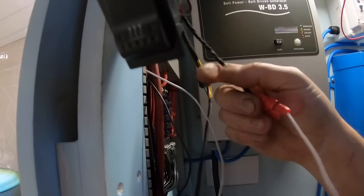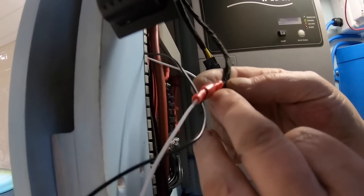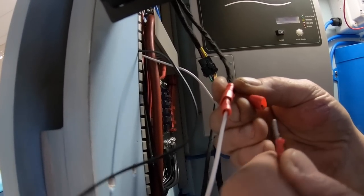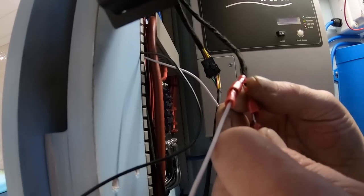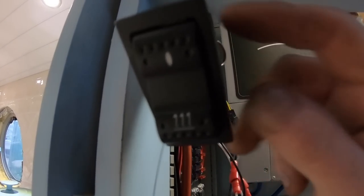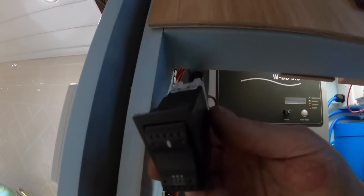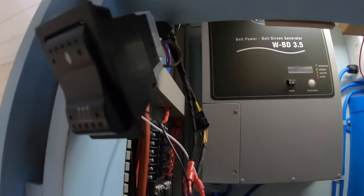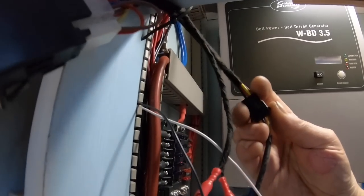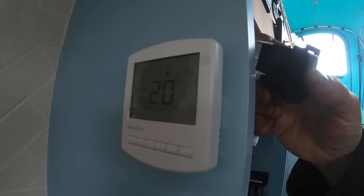Okay, so these are the leads you've just seen me wire into the room thermostat, and they just plug into these two, and that's all they're going to do, just plug into those two connections now. So just make them there. We can test this all now, and then eventually this control switch is going to be fitted into the panel with those, but we haven't decided where yet, so that's the idea. We're just going to leave that there for now so that we can just try the heater out, and that just plugs in from the wiring loom. So it's just a case of switching this on there, see what happens.